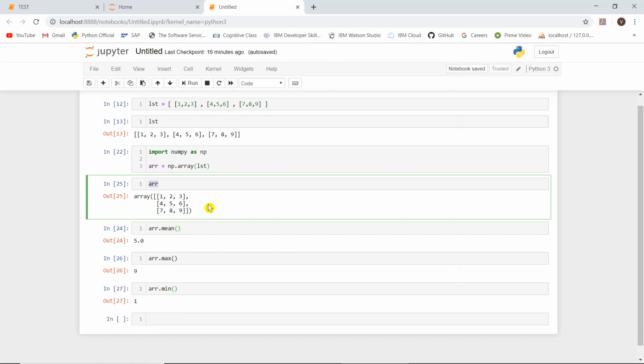And what if you want to know the minimum or maximum number row wise or column wise? In this row, what is the maximum? 3. What is the minimum? 1. And in this row, what is the maximum? What is the minimum? 4 is the minimum, 6 is the maximum number. In this row, 7 is the minimum, 9 is the maximum.